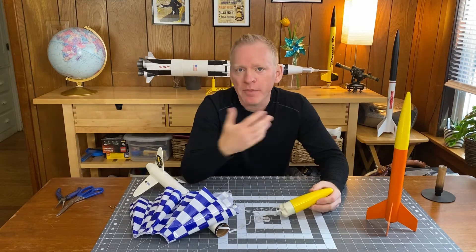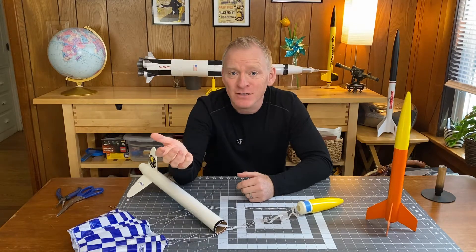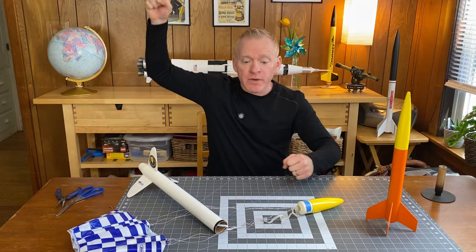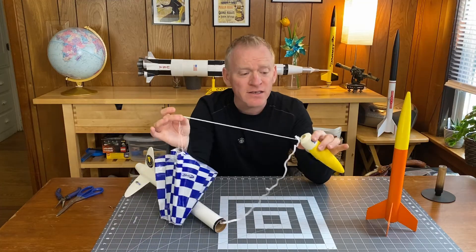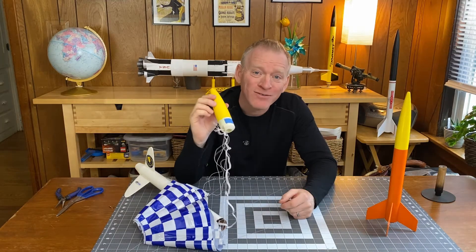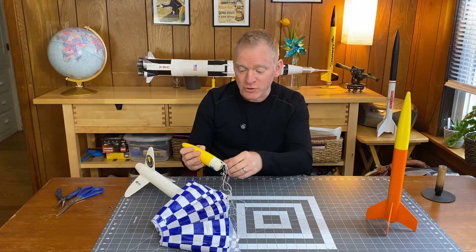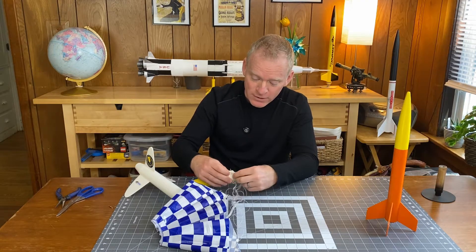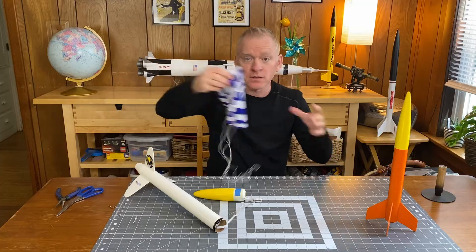I don't prefer this for a few reasons. First of all, parachutes tend to get tangled, especially after you've launched them. When your rocket comes down on a parachute and lands on the ground, a lot of times kids will grab the rocket and run back with it. When that happens, the nose cone starts to swing in and out of the shroud lines, and these lines can get tangled pretty quickly. You might find that after just a few launches, the parachute is so tangled it's hard to get it untangled. I've gotten so frustrated I just cut the parachute off — then I either have to get new thread and repair the parachute or get a new parachute. Little tiny threads are a pain to detangle, so let's not do it that way.